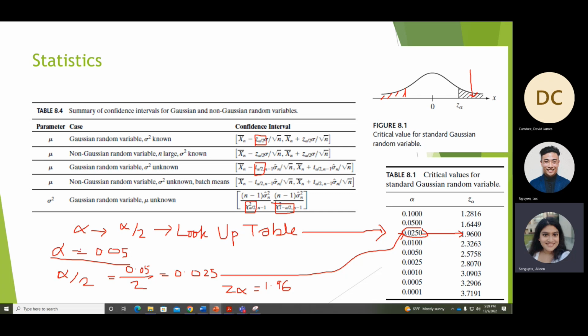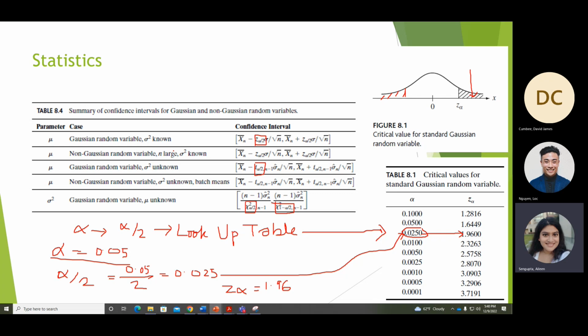Whatever alpha you find out, however you find it out, you have to divide that by 2. And then you take it on the T table or chi table or Z table. These are the three types of problems that you will get. Z, T, chi. All three problems will be there on your exam. And we are not going to tell you which is which.